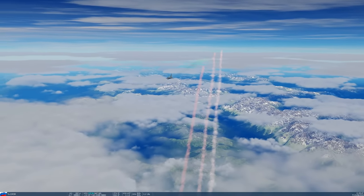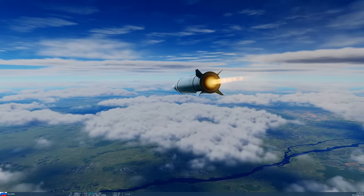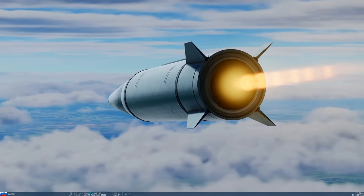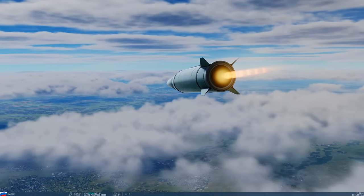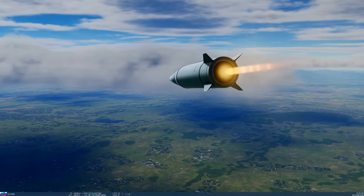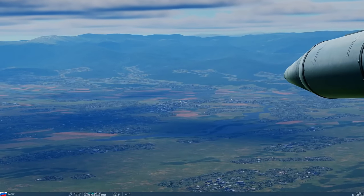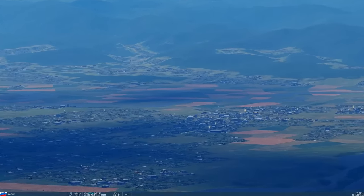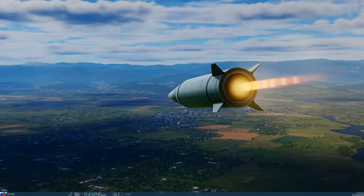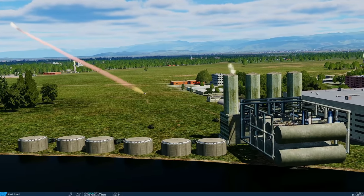The booster stage falls off right after launch. Okay, the Kinzhal now — how good is it in real life? I would love to know. I've watched a couple of videos about hypersonic missiles and the challenges with developing them — it's really problematic. They're not going to go very high because we're only firing at 70 miles. This is going to be the quickest 70 miles you've ever seen. At 4,000 knots — that's around Mach 6 — there's the target, 70 miles done already. That's ridiculous. I can see it coming. Gepard's turret is turning.